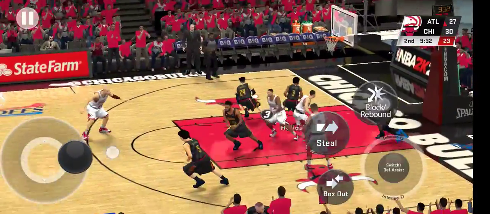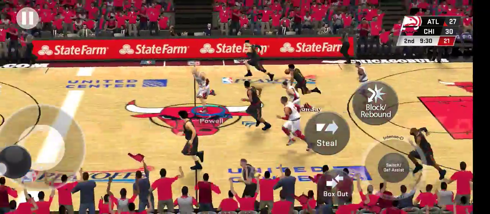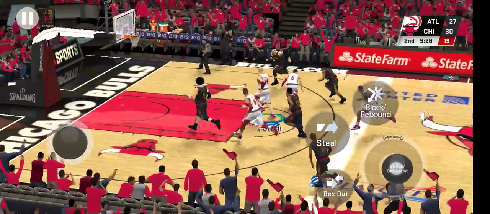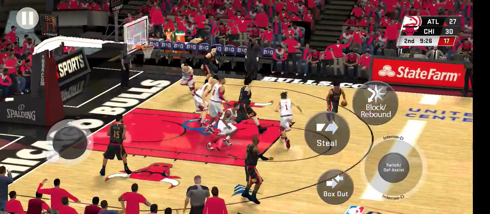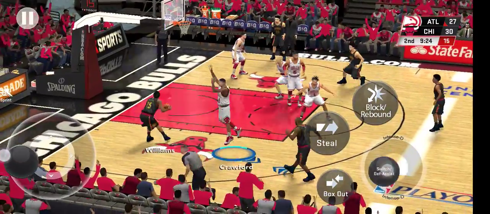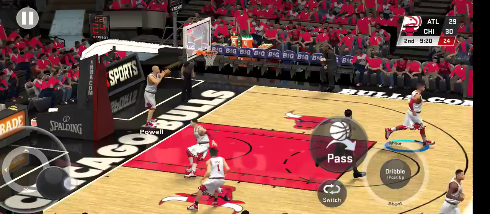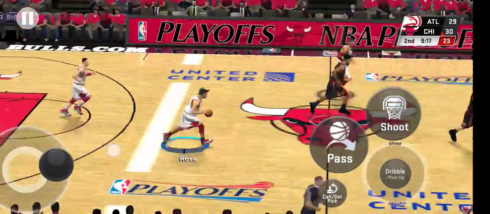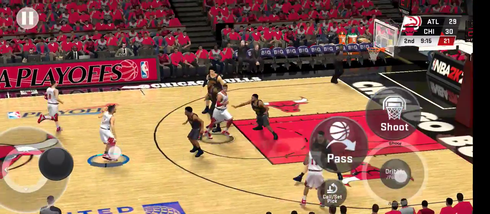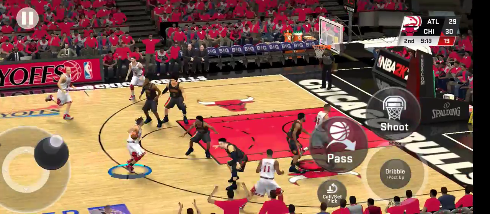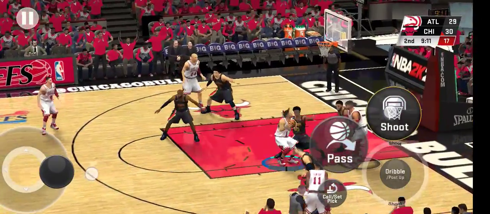Pass to Crawford. Stolen by Holiday. Simmons. Here's Williams. And the shot is good. You know, there's no better sign of how efficiently a team is operating than their assist numbers. And theirs are fantastic. Outside Rose.